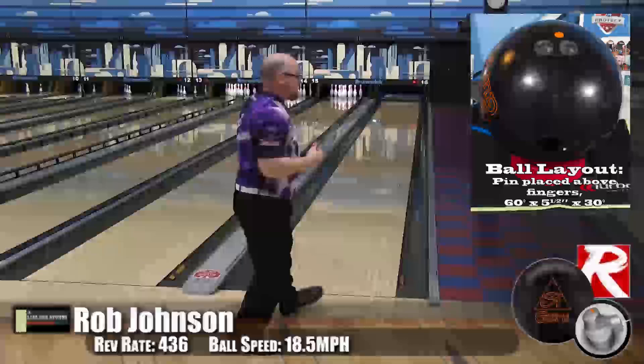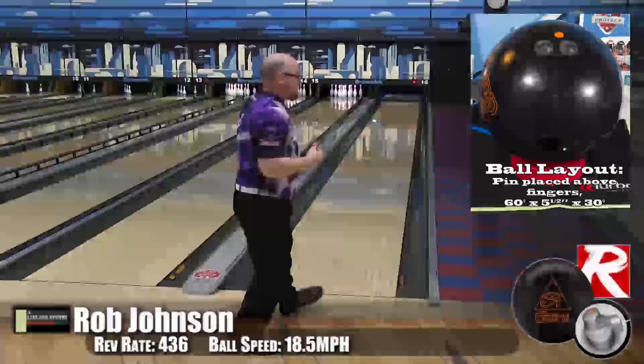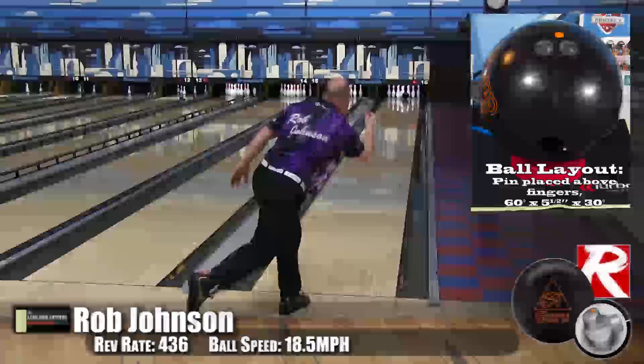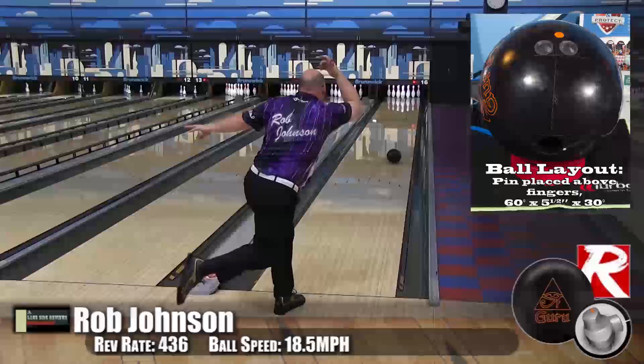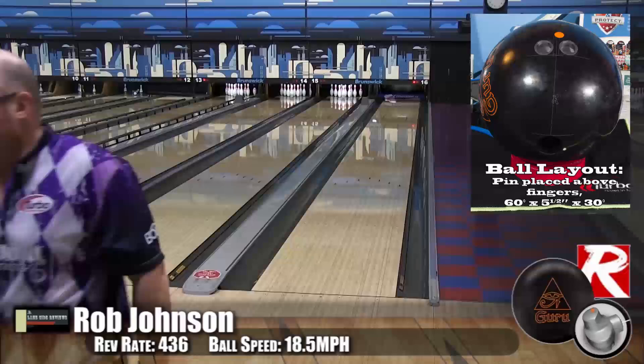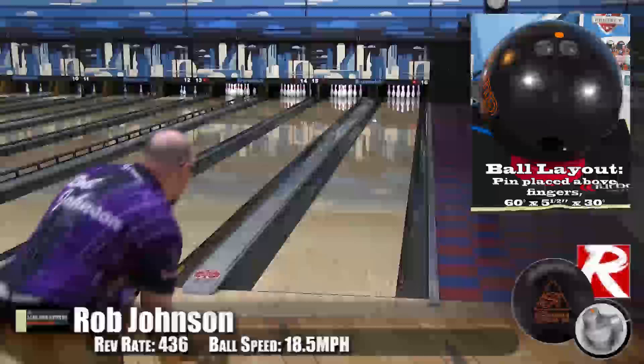You can see I really hit it hard there and I'm playing it right. I'm actually sliding in around center, which — I mean, I'm usually a deep player. So I was able to move to the outside of the lane and get it to carry. No carry problems that way. It moved a little bit deeper, gave it more room, and you can see it leaves that pattern. It was definitely one of the most popular balls when you were out at the World Series, for sure. Everybody on the Brunswick staff was loving this ball.